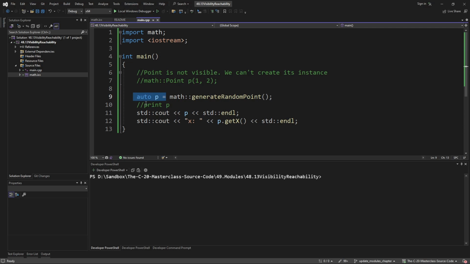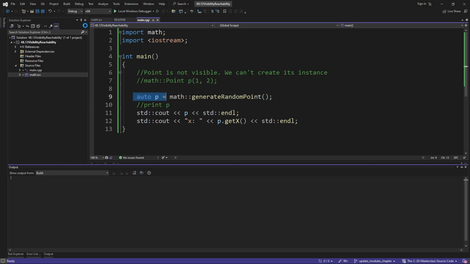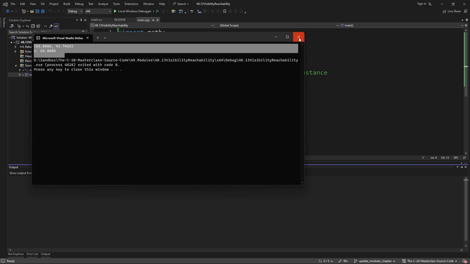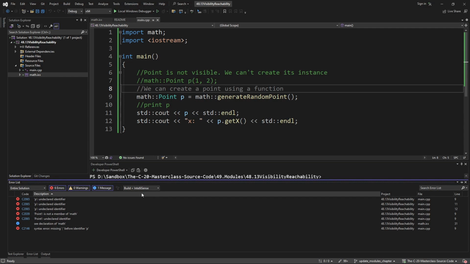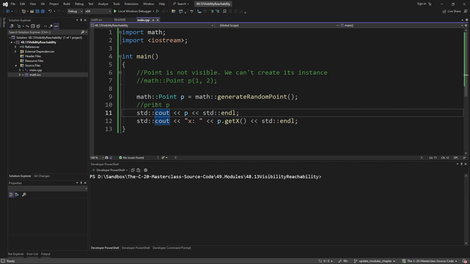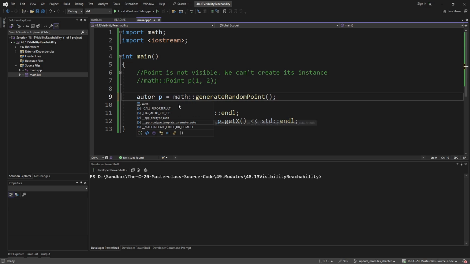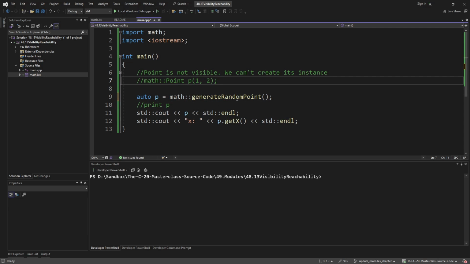But one thing I want you to see, let's first run the application to see it running. You see, it is going to be printing things. One thing I want you to see is that you can't say point. You can't say math point, for example. Let's see if we try to build. Okay, it's going to say P is an undeclared identifier because you can't really mention this point name. So the only way we have to do this is through the auto keyword, and the compiler is not going to mention this, but internally it is going to know that what is returned is a point.